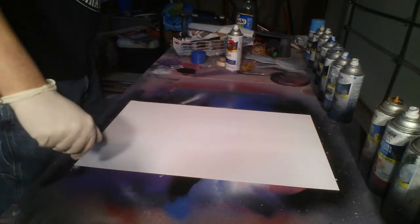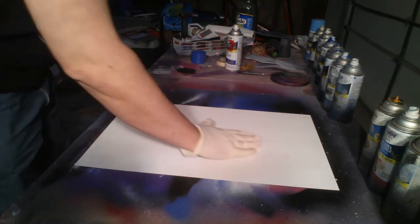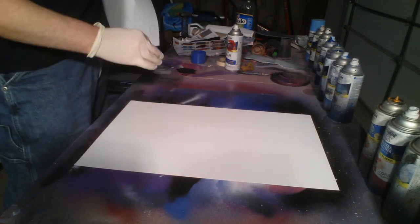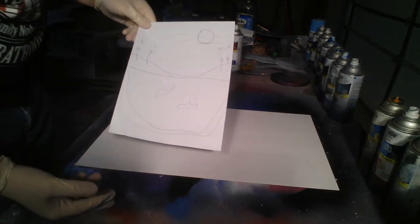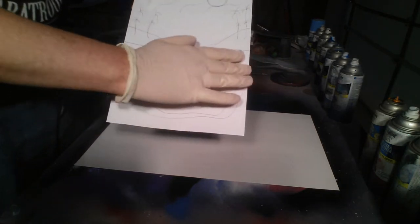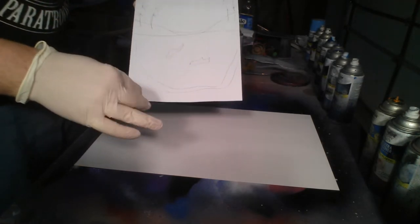Hey everybody. All right, today I'm gonna do kind of a split scene spray paint. I'm gonna get stuff from my garage down here. Some of y'all see the paper again. I've rough drafted out something. Right here is my split. Down here is going to be a coral reef underwater scene, similar to what I've done before.